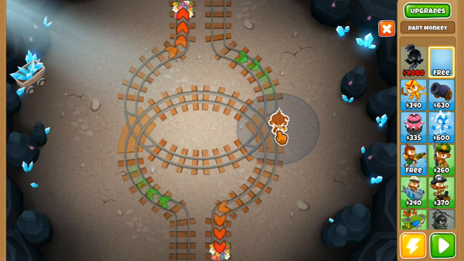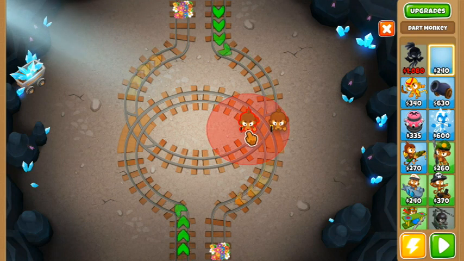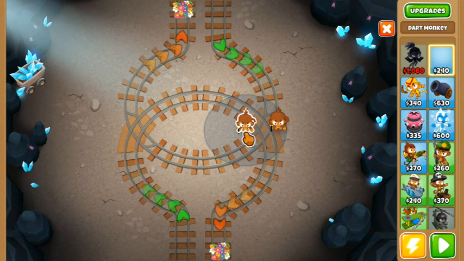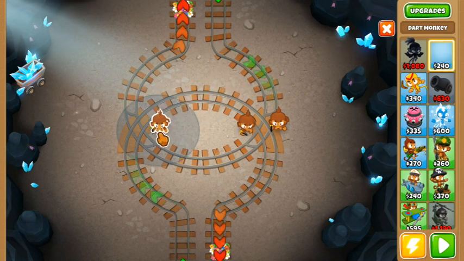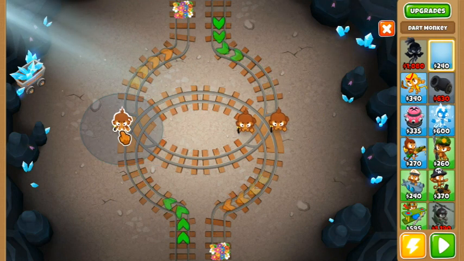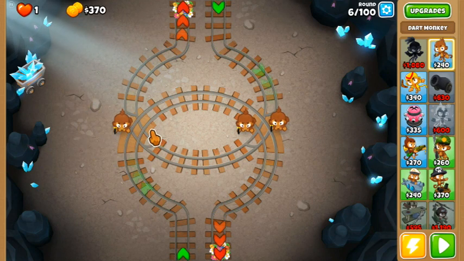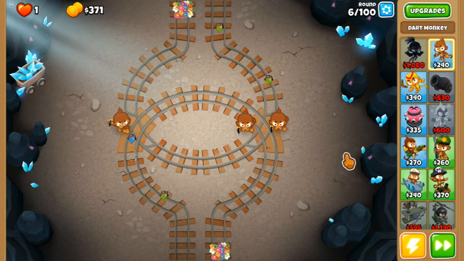Let's do... Probably triple dart start. And I'll put another one like here. And put Adora like here, I think, probably. Put Adora here once I have the money for her. That'll probably do pretty well.